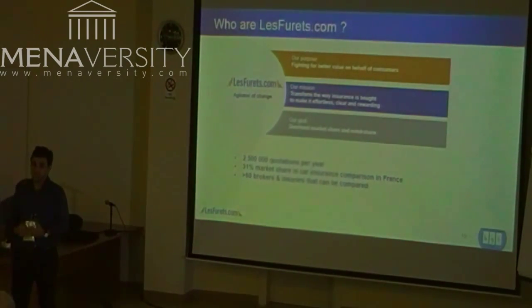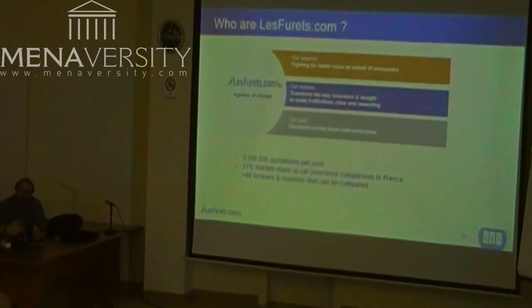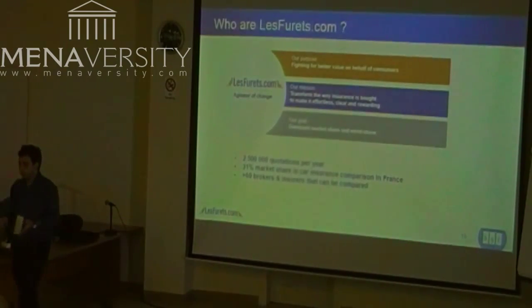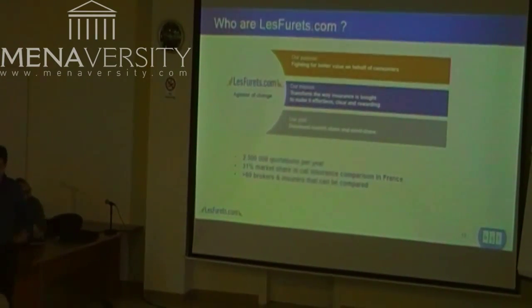So we have an investor putting a lot of money into offline branding and marketing, and they are really expecting a return on the investment. So we have a lot of pressure on getting things done, and this is why we needed to structure again differently compared to a small startup at first. We do over 2.5 million quotations per year. We have 31% market share after 3 years of launch in insurance comparison, and we have more than 60 brokers. So things got big very fast.